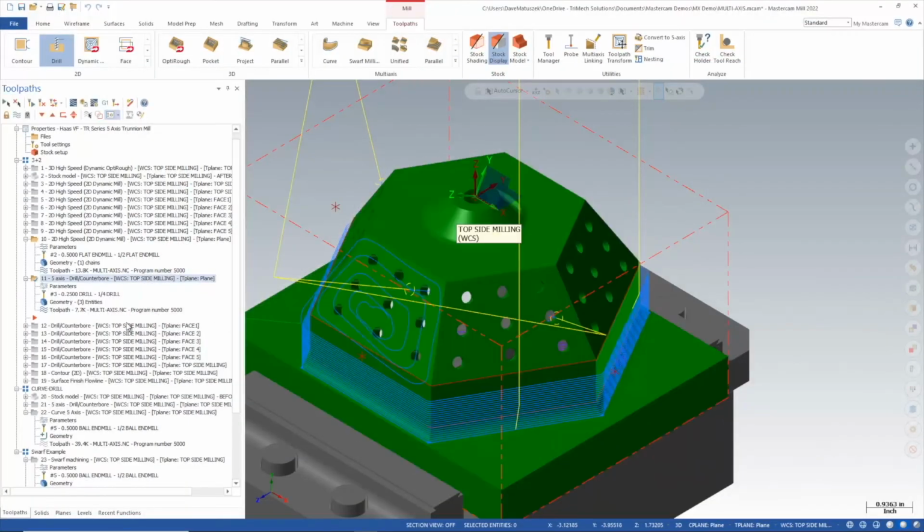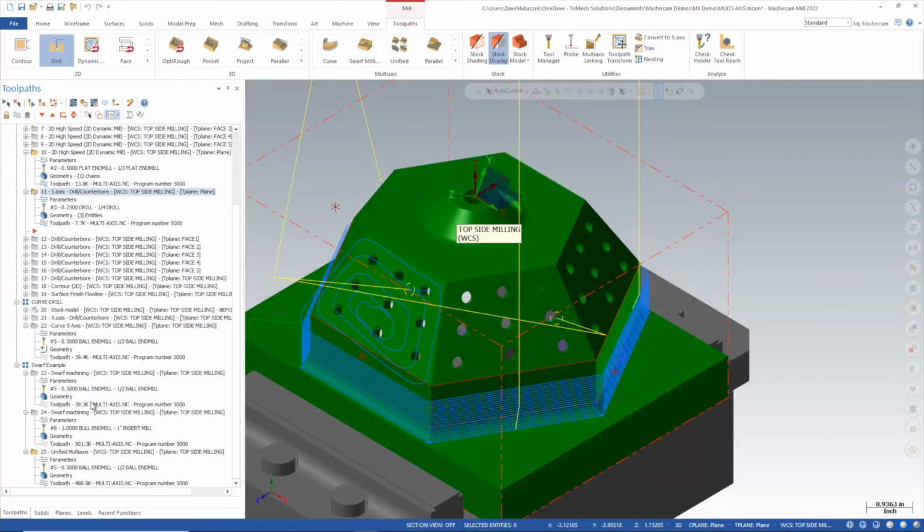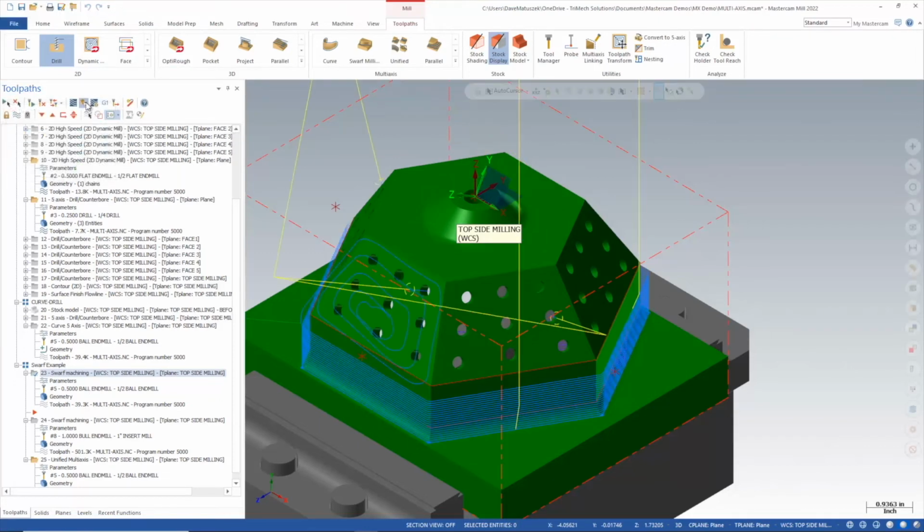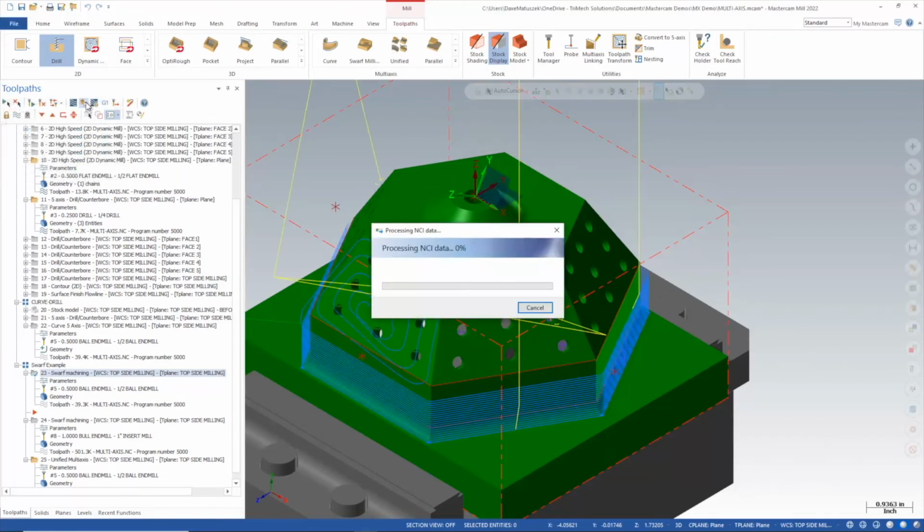In a matter of a few clicks, you've got a 5-axis program. Correct. That's amazing. And then if you want to, from there, you can get into full simultaneous 5-axis machining. A good example might be right here where I wanted to cut a feature. And rather than surface machining, I can go so far as simulating it.